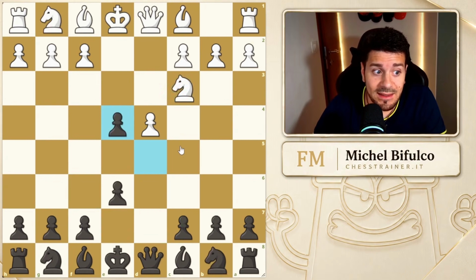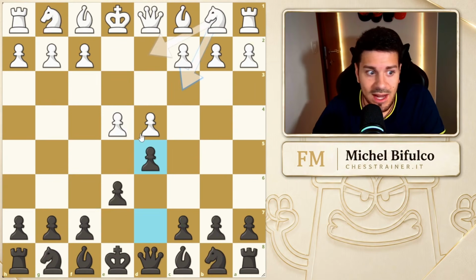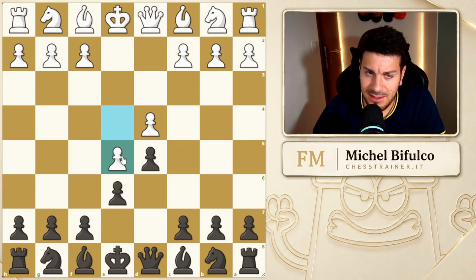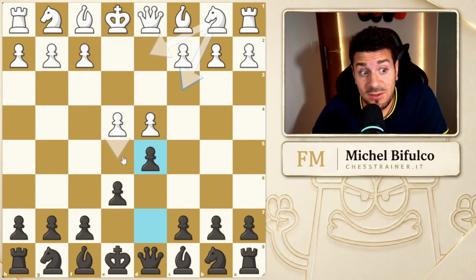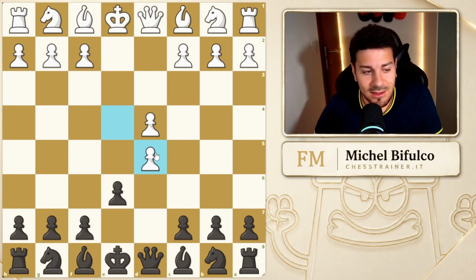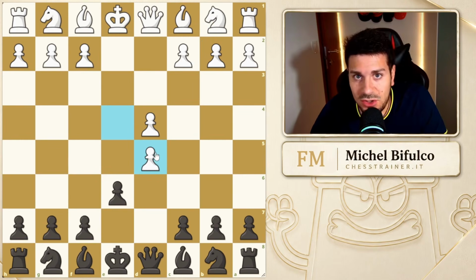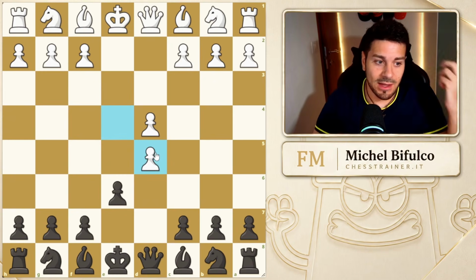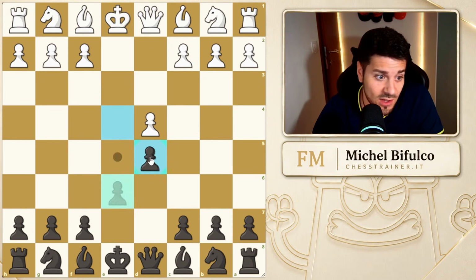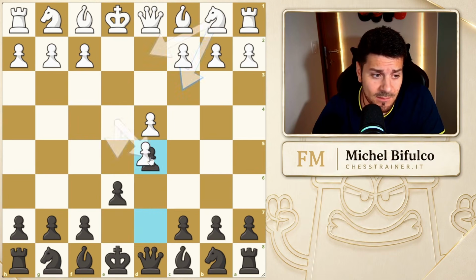And having said that, then in the French, besides the Rubinstein, you have to study the structure of the advanced variation, and honestly, then just a few minor lines. The exchange variation, yes, for heaven's sake, there is some poison in the exchange variation too, but theoretically speaking, it's not that big of a challenge, eh? Even without knowing theory here, black can honestly play.